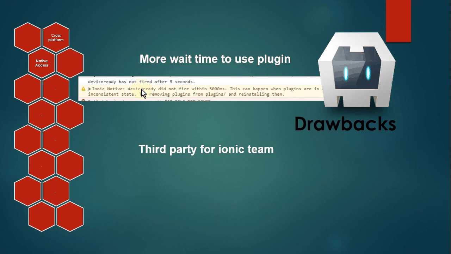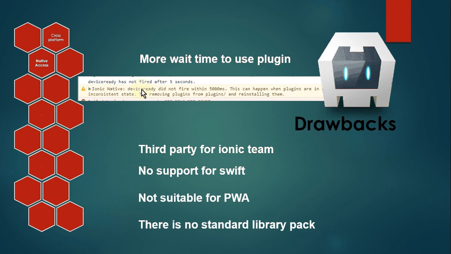Then another thing: the Ionic team is trying to give better performance for all hybrid mobile apps, but whenever it comes to native, they always depend on third parties like Apache Cordova. So it takes a lot of time. If they want to modify something, that team has to bring a solution, and only then can the Ionic team implement what they want. Then there is no support for Swift. As of now, Apache Cordova only supports Objective-C, not Swift. That is a problem for iOS developers and iOS applications as well.